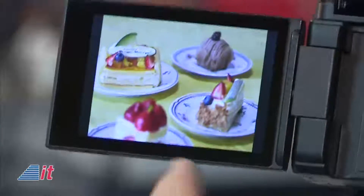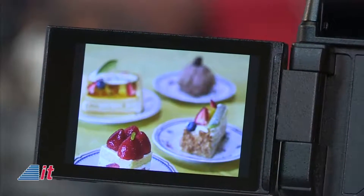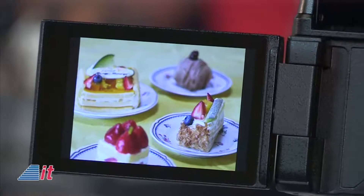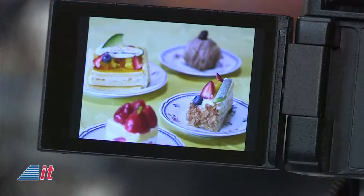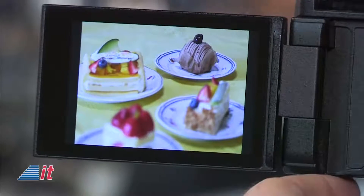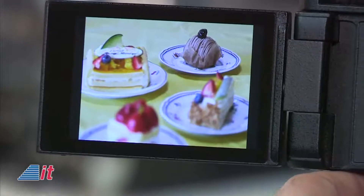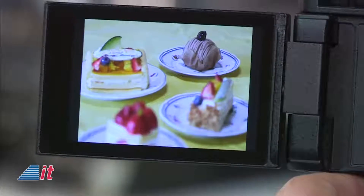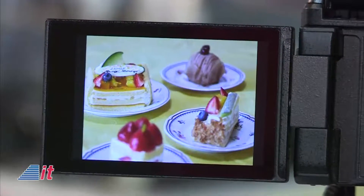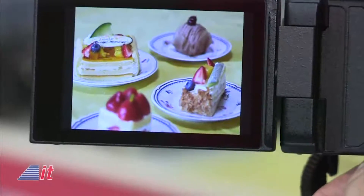So now you've got some great desserts on screen, and as you touch the different ones, the others roll out of focus. Now I've brought the strawberries into focus. Or the other piece of cake is now in focus. We're seeing that very nicely on the video. And then you can save the picture at that point — save one picture with focus on that point and then another one with another focus point, all by just touching the screen. You're not having to go into expensive photography editing products to make it happen.